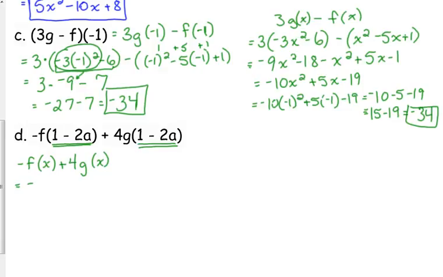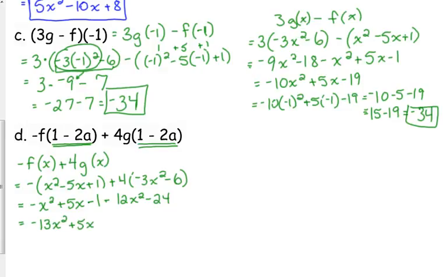So, if I do that, I'm changing all the signs of my F of X function. And, I'm adding 4 times my G of X function. So, that gives me negative X squared plus 5X minus 1 minus 12X squared minus 24. And, when I combine like terms, that's what we get. That's the linear combination part of this problem. But, it wanted us to evaluate 1 minus 2A. So, we've got to plug that expression in for X. Are there questions about the combination part?